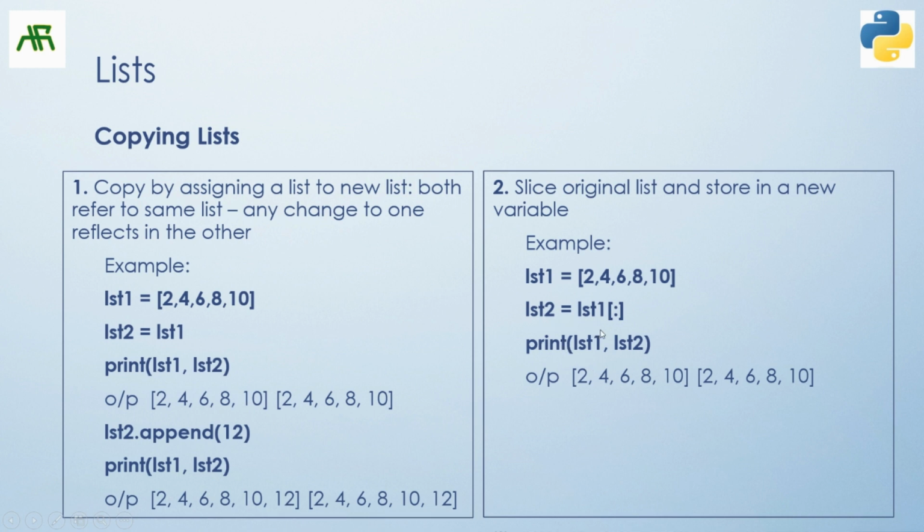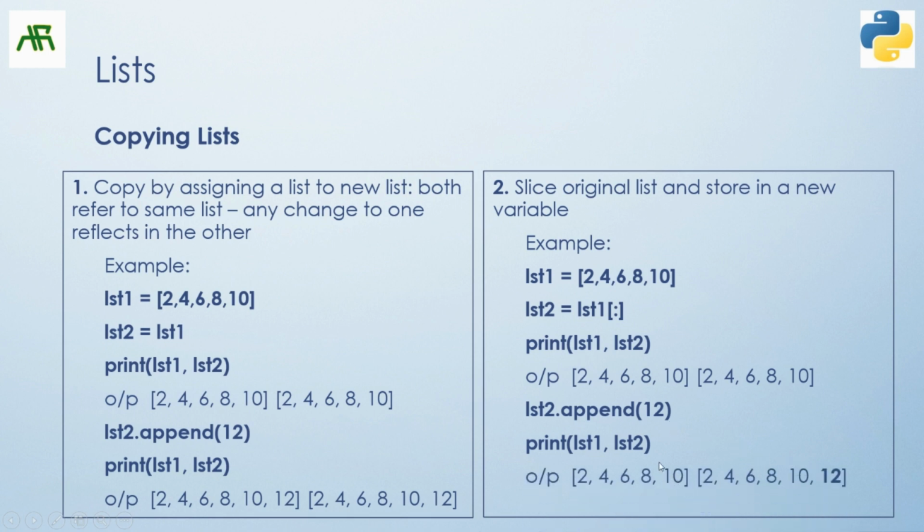Just to show that, I'm adding one element to one of these lists. Say list 2, I'm adding 12. If I print list 1 and list 2, you can see that the 12 has been added to list 2 alone and not list 1. So when I assign one list completely to another list, there is no change. They refer to, or represent, the same object. Whereas when I do an operation and assign that to a different list variable, they are two different lists and they are not related to each other anyway, and they can be operated upon individually.